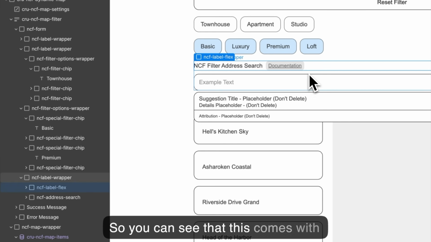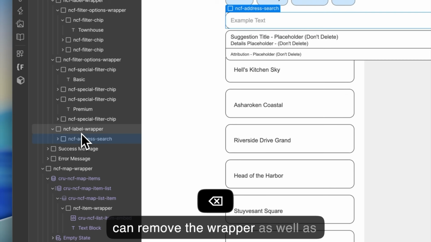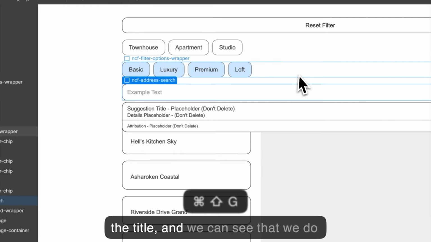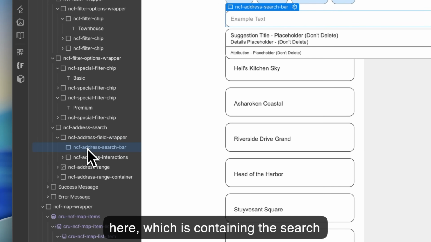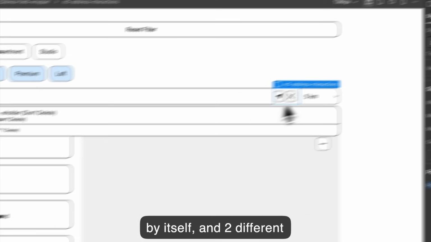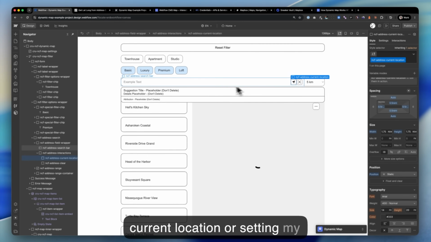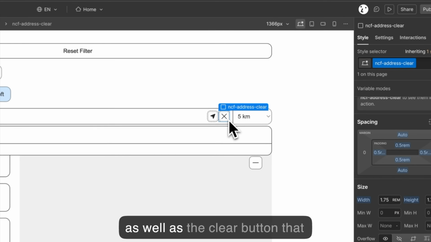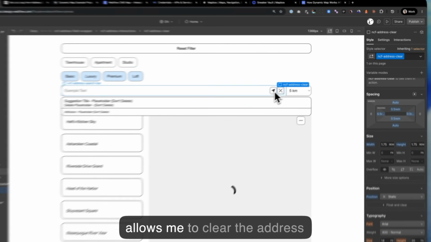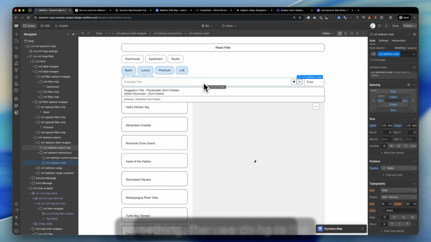So you can see that this comes with the label wrapper as well. So we can remove the wrapper as well as the title, and we can see that we do have the address field wrapper in here, which is containing the search bar itself and two different interactions, which is for seeing my current location or setting my current location as a search default, as well as the clear button that allows me to clear the address search after searching for something.